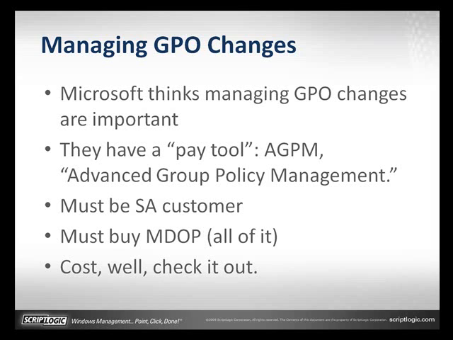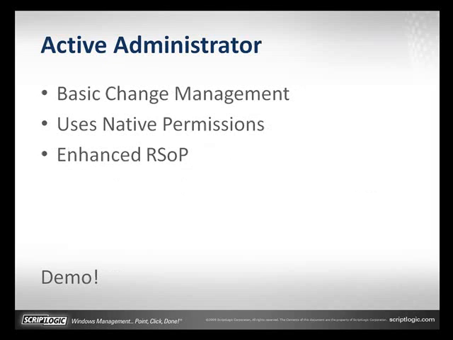So just real quickly, we'll talk about what Active Administrator is as well. We do have a base form of change management. We do that utilizing native permissions and what we call offline GPOs. And I'll just really quickly demo this for you. Let me jump over to my VM and then share that out for you. You guys should be able to see the VM.